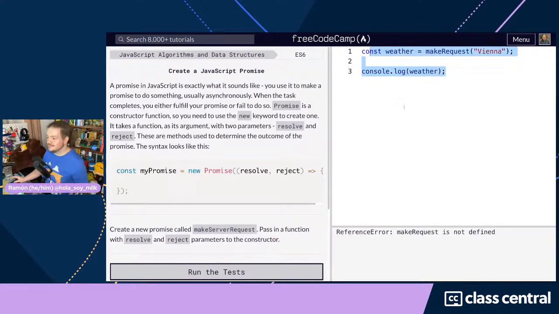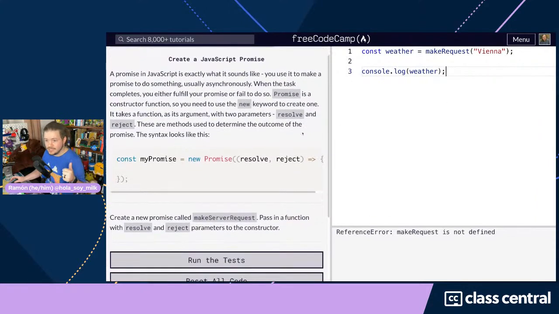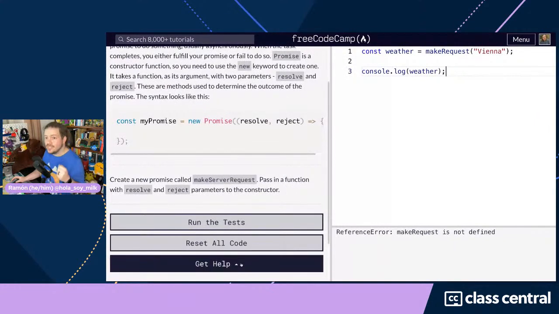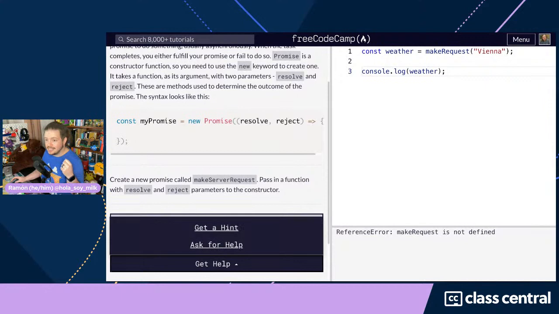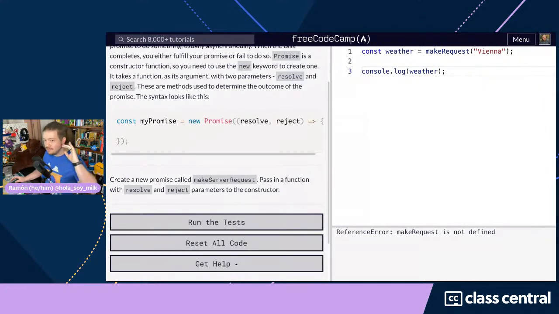Now, this is going to be a bit tricky, folks. So I'm going to describe it as best as I can today. Then I'm going to ask you that A, we do these exercises together, and B, I would recommend taking a look at the Get Help and take a look at hints there. I'm going to see if I can find some articles from Free Code Camp about promises, because this is going to be the most challenging part of ES6, in my opinion.